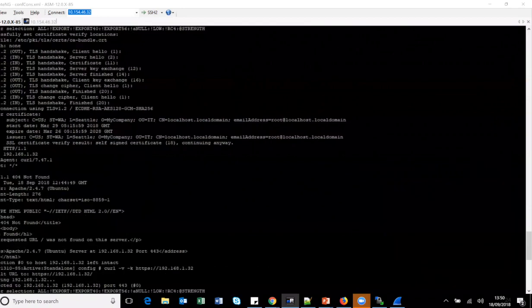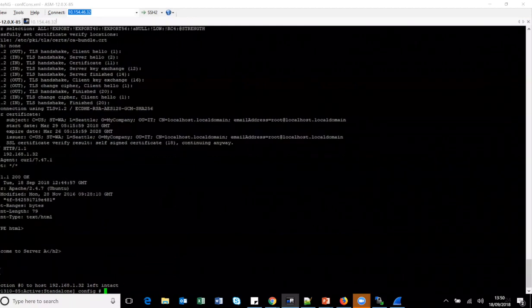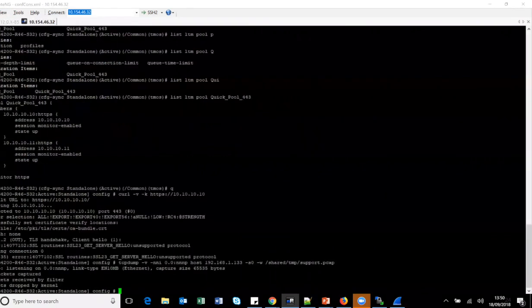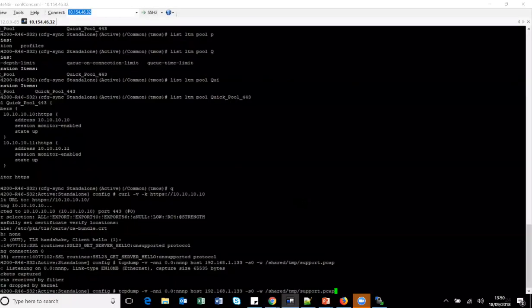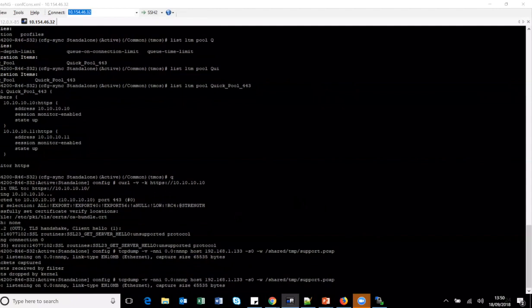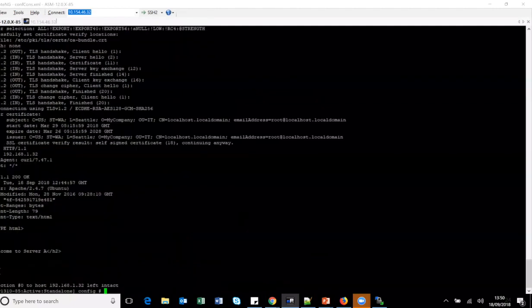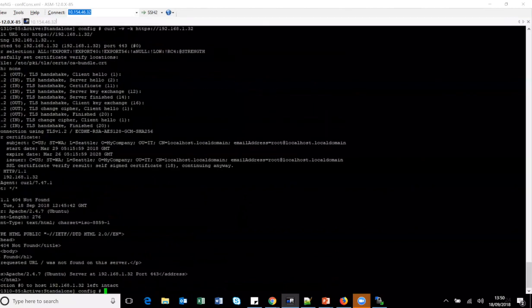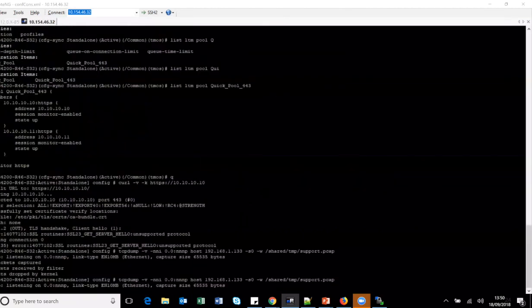Mostly these are generated because what the client is trying to get from the backend server is not available, but we would like to decrypt the traffic and check what's going on. So now we will take a new packet capture. Exactly the same command we used before, and we will send test traffic. We got our 404, and we stop the capture.